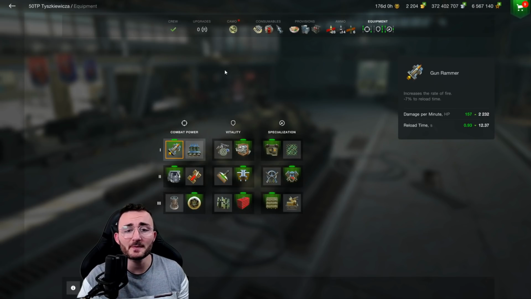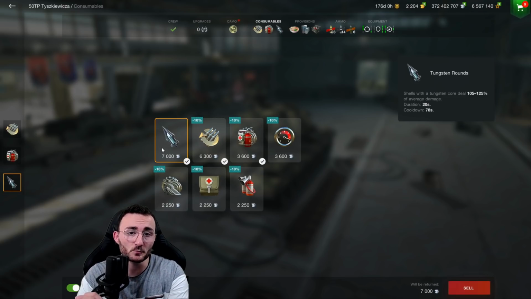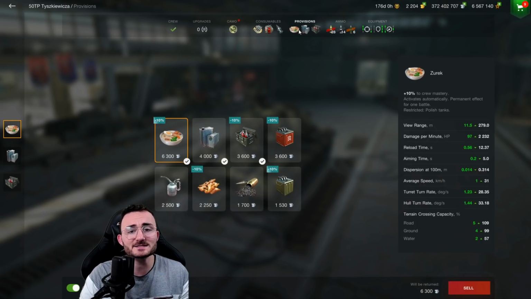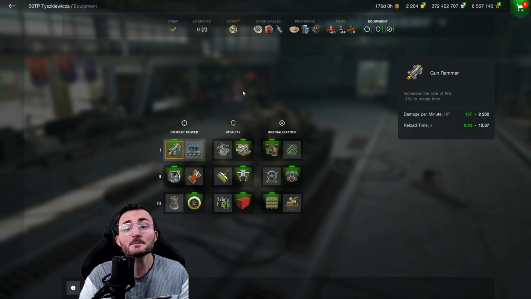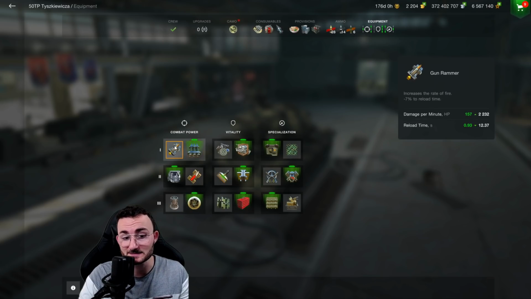Now, let's talk a little bit about the equipments. First, the consumables. I'm using the brand new one, the tungsten rounds, which allows you to get a better alpha damage every time you shoot, at least for a duration of 20 seconds. For the rest, for the provision especially, as I told you, I was using, and I'm using, improved gear oil in order to get a better mobility. And for the equipments, first I go for the gun rammer because my penetration is enough, but you could switch off to calibrated shell if you think that 380 millimeters of penetration with your gold shell is better.